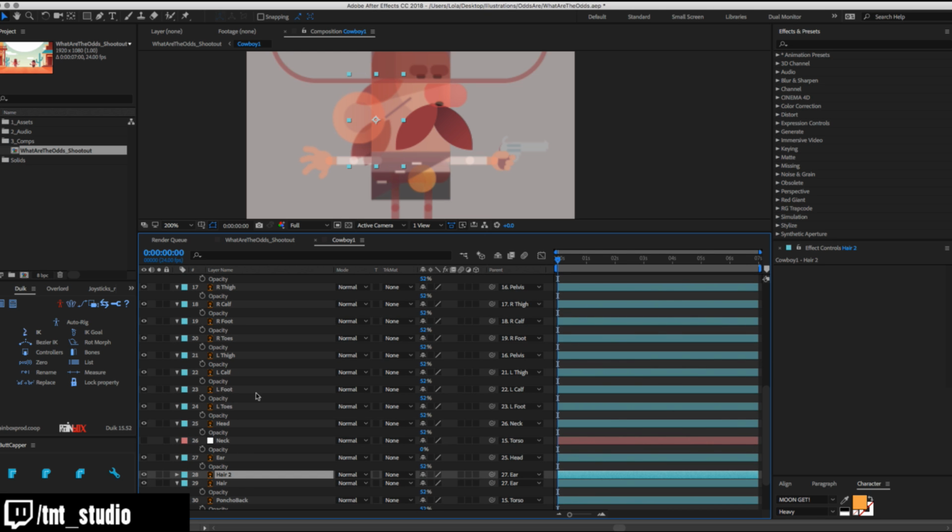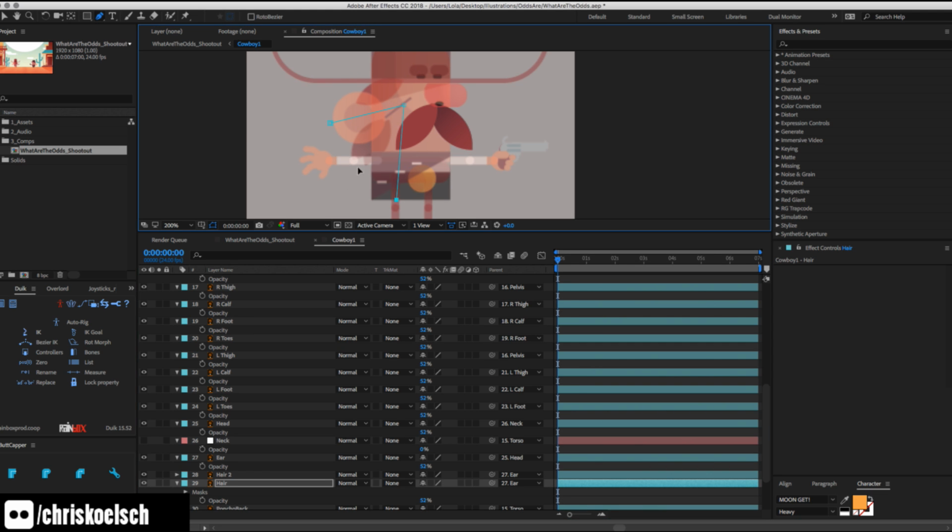Here I want it to be 2 separate things, but I'm not going to go through the trouble. I'm just going to mask it out. 2 chunks. And we're going to go back to moving. Do the head.